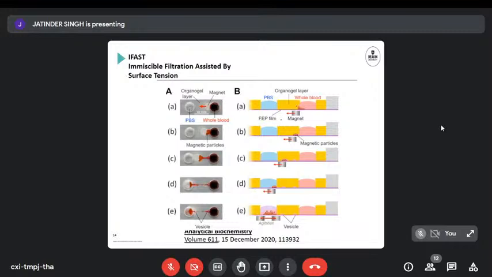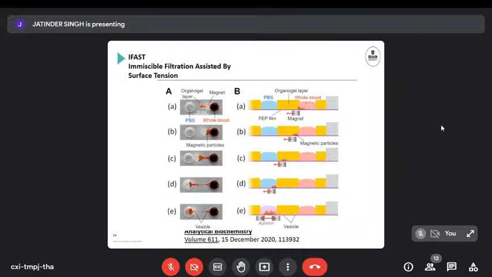So here we've got the microfluidic device sitting on a thin film. The thin film here is to ensure we've got very good coupling of the magnetic field by this magnet to the beads that are in our device. We've got our whole blood sample here with our magnetic beads and added the reagents, chaotropic agent, and the salt to ensure good binding of the DNA.